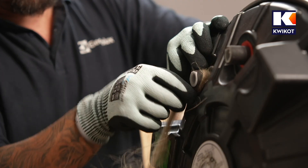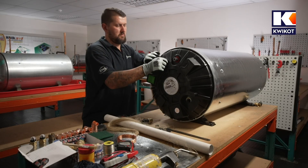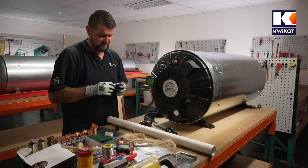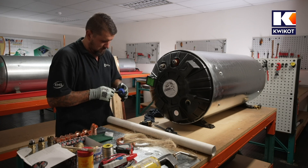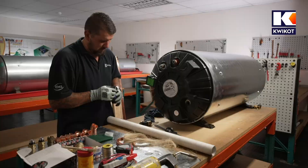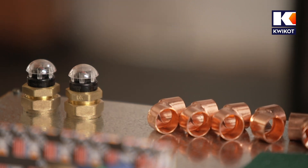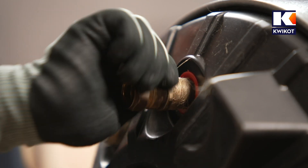Wind hemp fibres clockwise with the thread onto the cold water inlet and hot water outlet threads. To help the hemp grab firmly onto the thread, first scratch the thread with a hacksaw. Then dampen the hemp with a wet cloth to make it hold the thread. Next, apply PTFE tape to the renewable port — give the port a scratch and wind on the tape, taking care not to cross the thread. Then fit the Konex female onto the hot water outlet, the one with a red collar, and tighten by turning it clockwise.